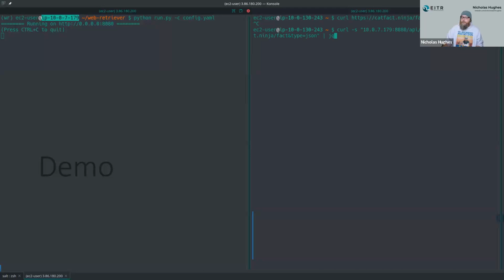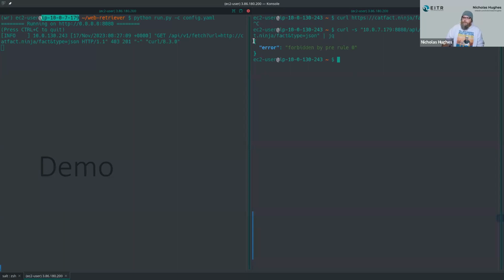And then instead, if we were to reach out to web retriever, which you know is on this IP in the public subnet, again, we're listening on port 8080. We have our API path where we are reaching out to perform a fetch. We can also perform post calls, but this is just like a normal get. And we're passing parameters here. So we're telling it what URL we want to request and what that content type is. If you don't tell it the content type, it will try to automatically detect that as well. But always better to be explicit. I learned that from Drew Malone.